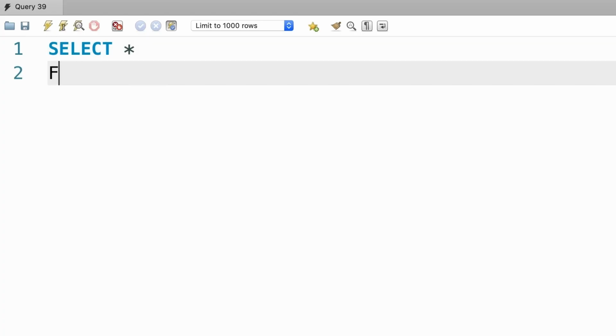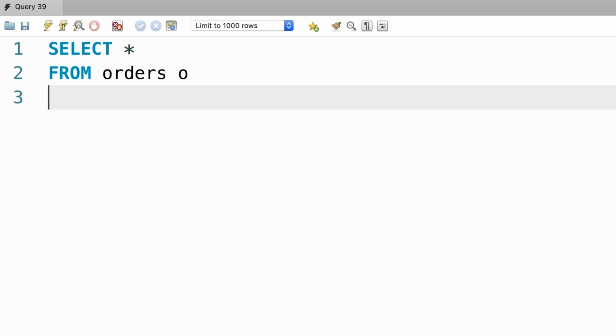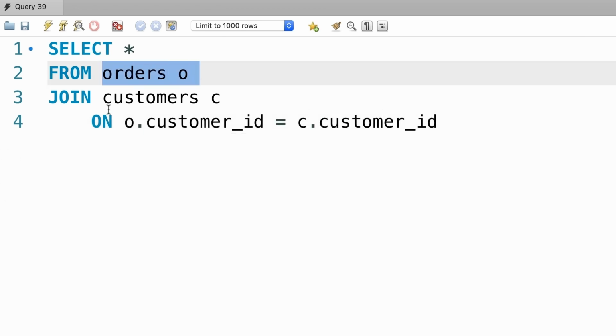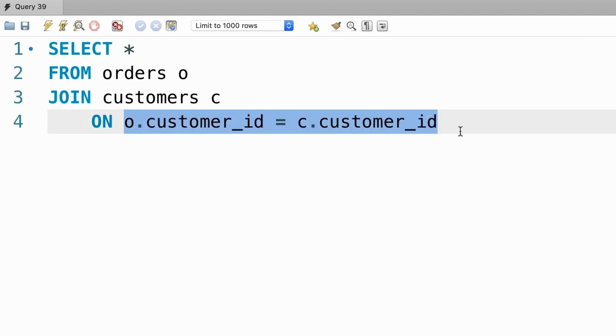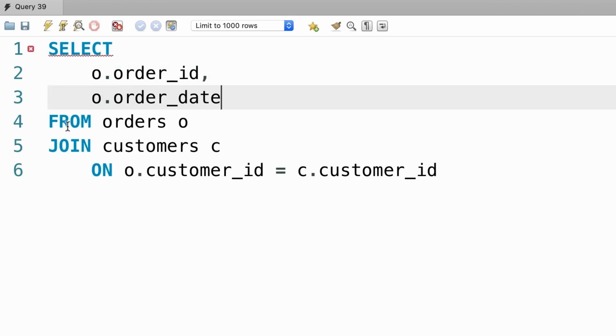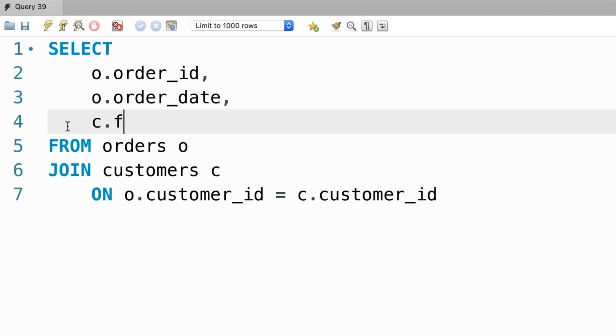Thank you. Alright, let's select everything from the orders table. Now we should join this with customers on o.customer_id should be equal to c.customer_id. Here, I'm using an inner join because every order does have a customer, so this condition is always valid. It doesn't matter if you use a left join or an inner join here. Okay, now before going any further, let's pick our columns. So from the orders table, I want to pick order ID followed by order date, and then customer.firstname, which we can optionally rename to customer.